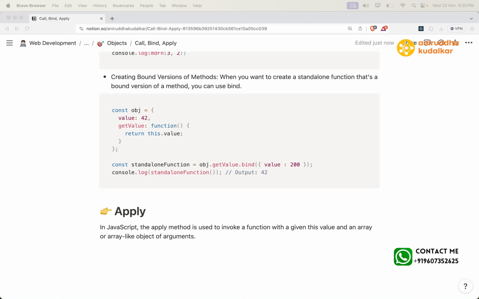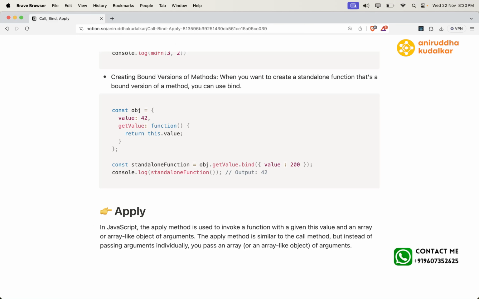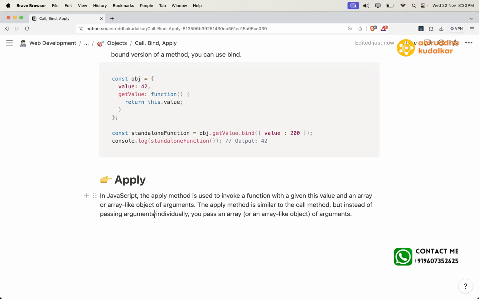So the apply method is similar to the call method, but instead of passing arguments individually, you pass an array. Instead of passing individually, you pass what? An array.